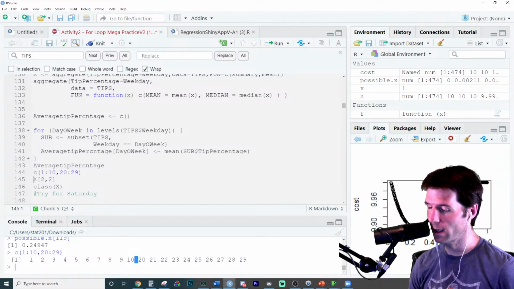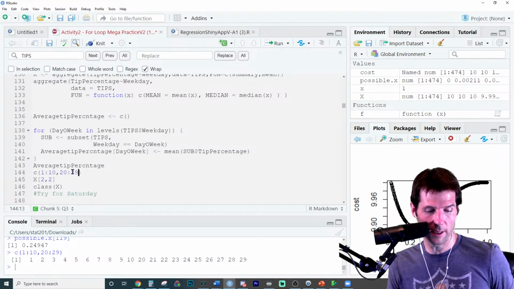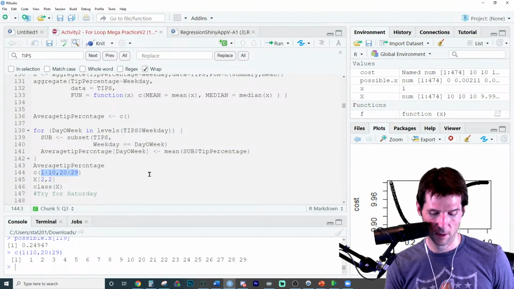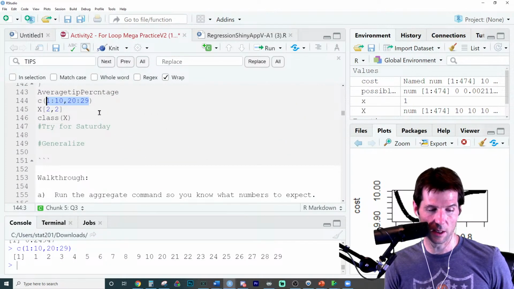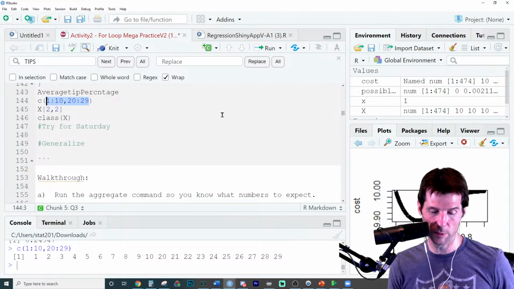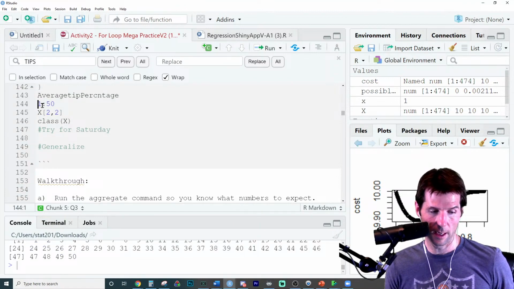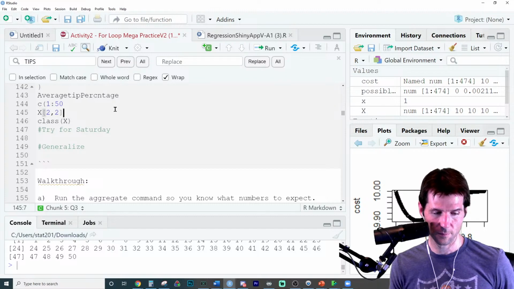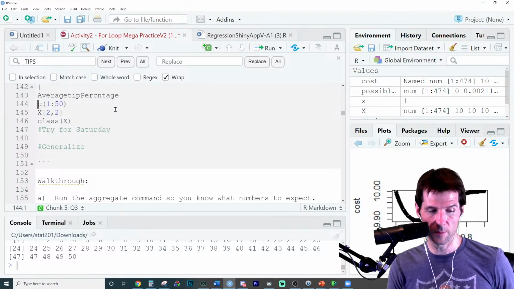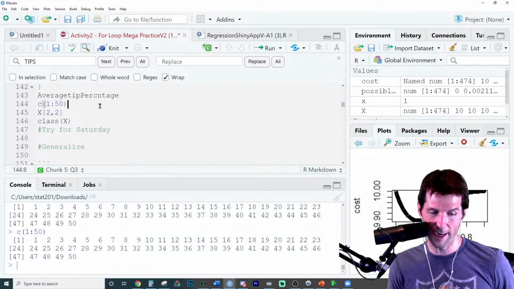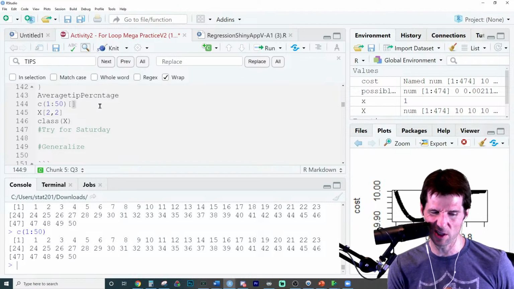How would you do it using the minus sign? You could do like a vector. Let's try this. If you did a vector down here of values you wanted to go through, and you had a vector of like 1 through 50, and you were to go here. Now this would be the values of 1 through 50. And then if you want to subtract out certain values, you could do it with positions, but it's much easier to make it the other way.